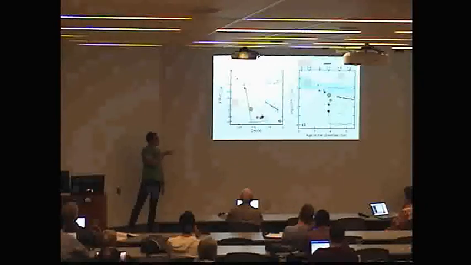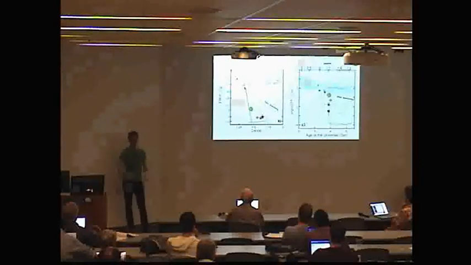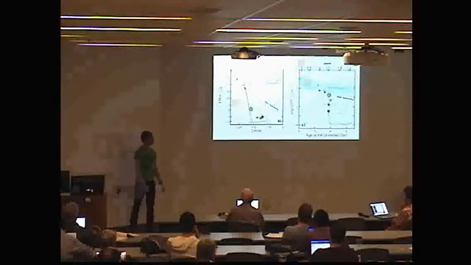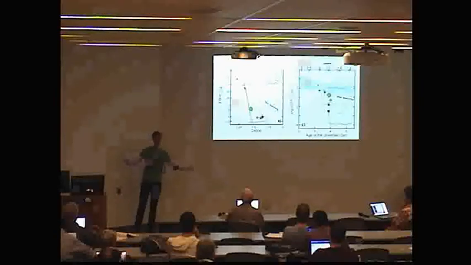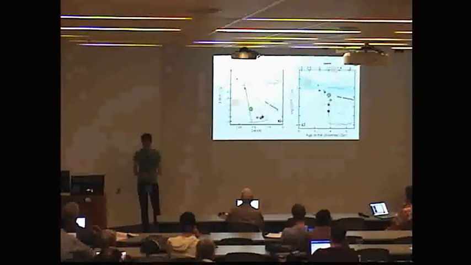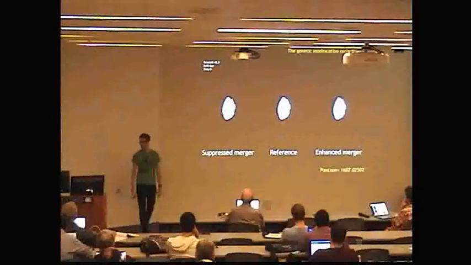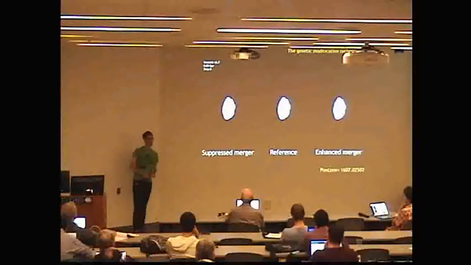This is an object here that's been caught in the act in this nice paper, and it's literally just in the process of turning off its star formation. And when you look at these things, they can turn off star formation in a few hundred megayears. So there are processes out there that turn off star formation very, very rapidly. So with all of those things in mind, we set to work using this genetic modification approach.